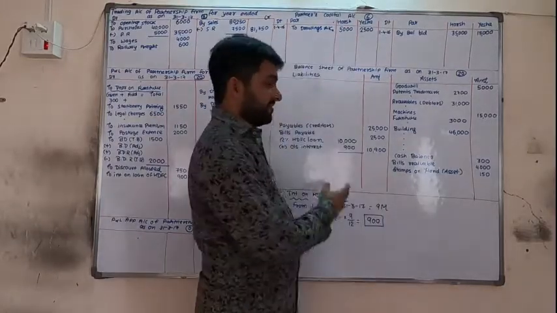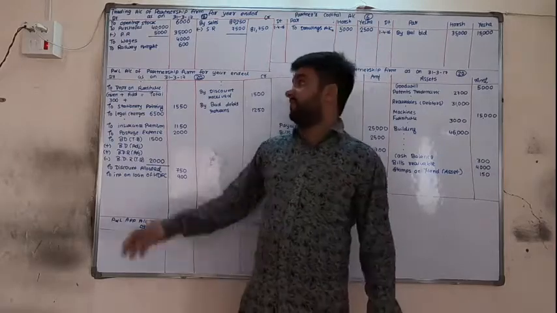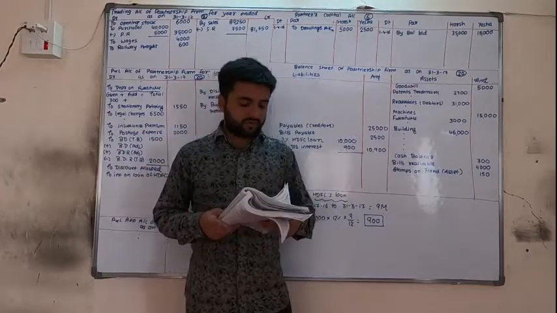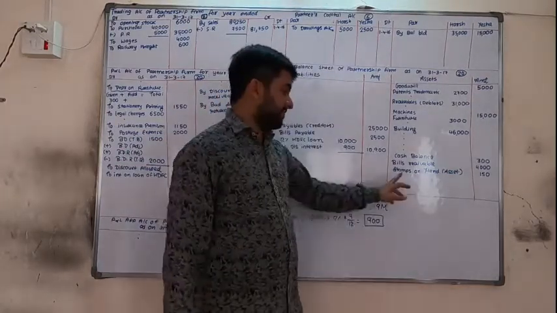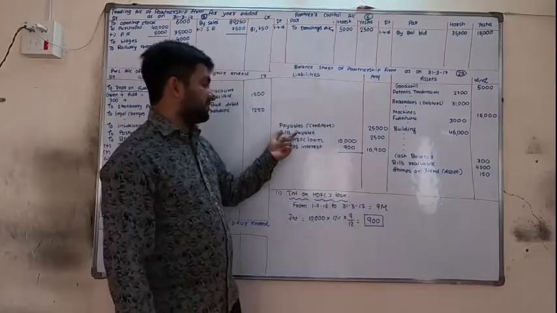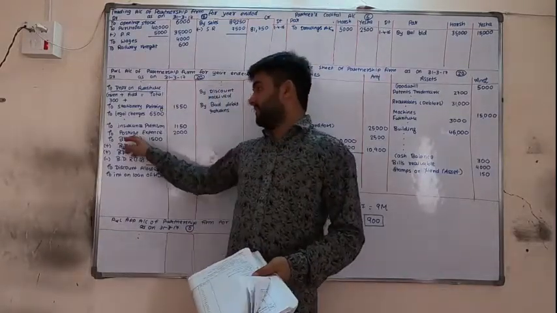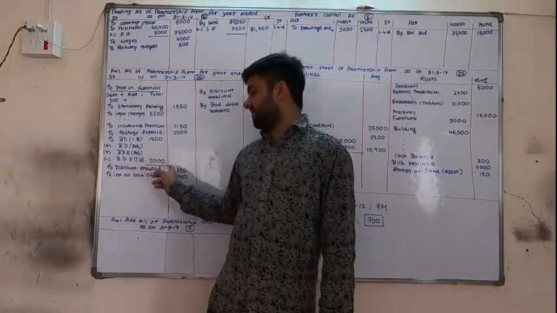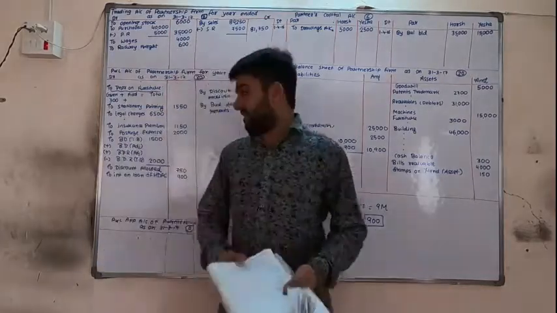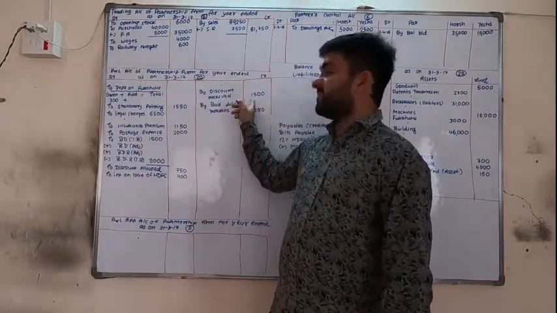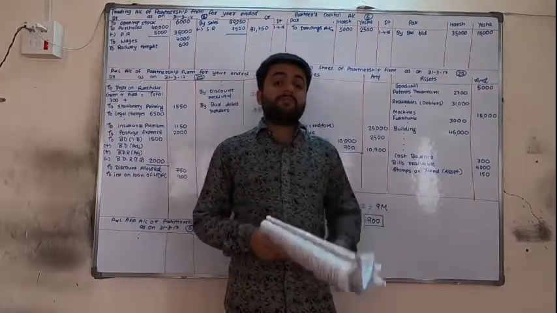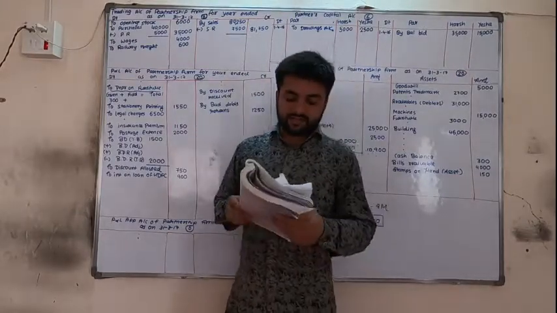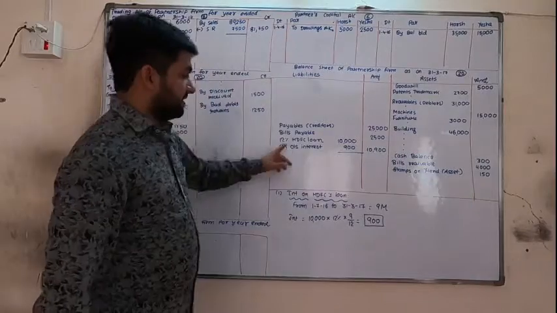Next we are having cash balance, which is our asset. Next railway freight is our expense of trading account. Insurance premium is the expense of P&L account. Bills are both. Debit balance of bills is bills receivable, credit balance of bills is bills payable. Postage expense is the expense of P&L account. Next bad debts, whole format, trial balance is given, and adjustment will come. Discounts, debit balance is discount allowed, and discounts credit balance is discount received.